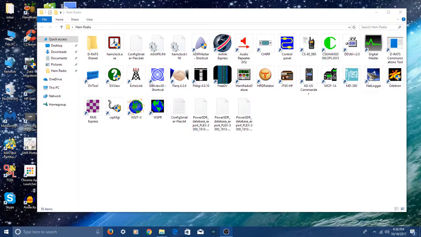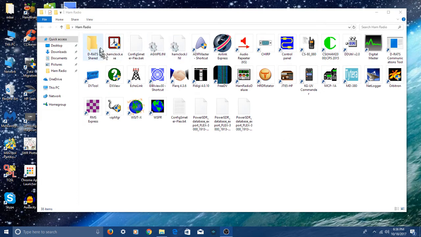Let me put my eyes back on and we'll get you over to the other screen. I did one of these back several months ago, maybe a year ago, and I wasn't happy with the resolution that it turned out to be, so I'm going to do another one. So here we go with free amateur radio software.